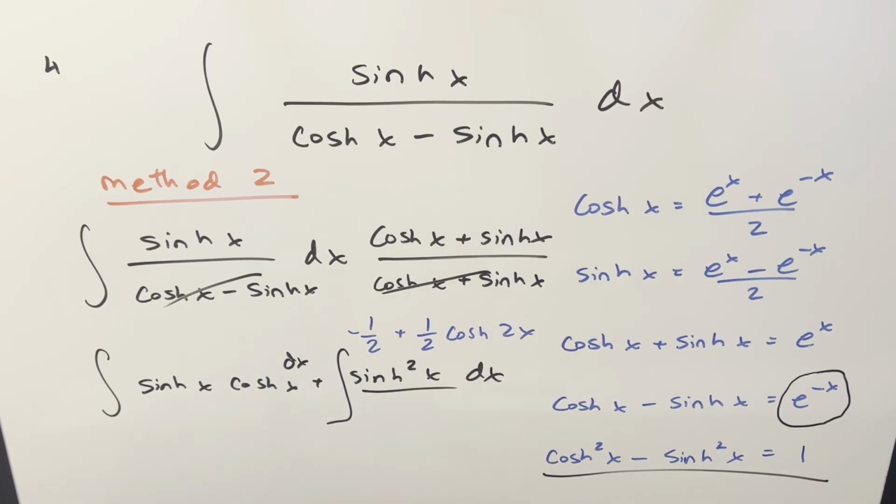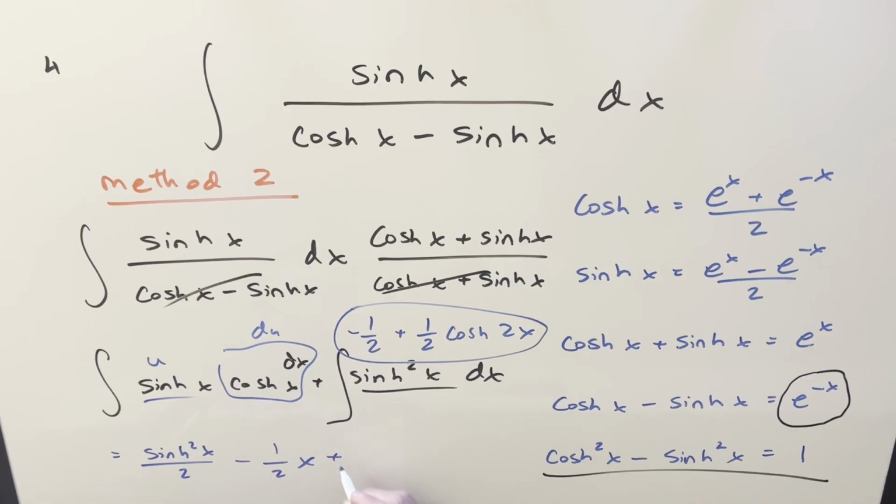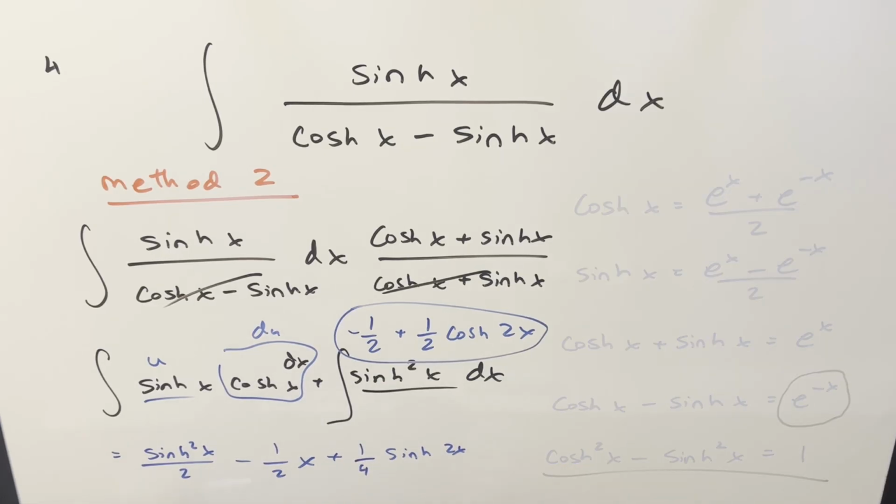So let's see if we can do all this in our head. I'll do it kind of in our head, just labeling it. We'll do a u substitution here where all this stuff is going to be du. So that's going to be very simple because when we integrate that, we just get u squared over 2, where the u is sinh, so really it's just going to be sinh squared over 2. And then for this stuff, integrate that, we get minus 1/2 x, just integrating what we did to reduce it. Over here, when you integrate that, that's going to be sinh 2x, 2 pops out in the denominator and this becomes a 1/4. But now for this, we can just use the same identity again.